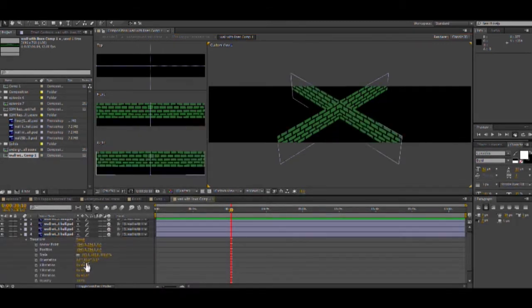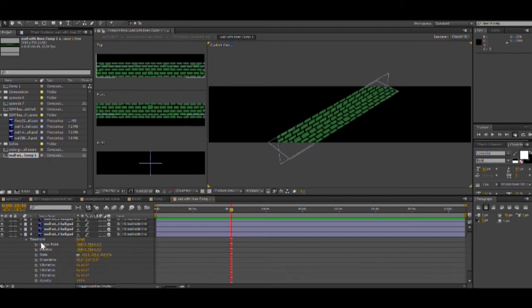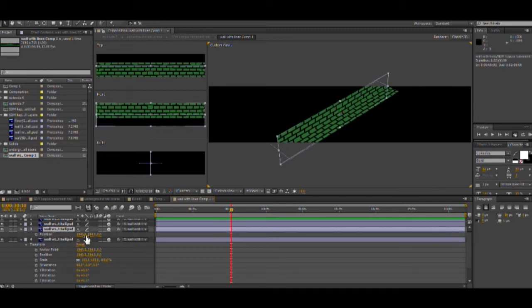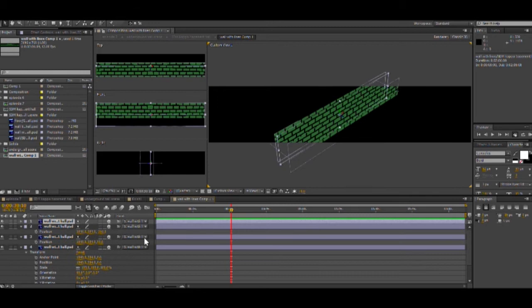So I would flip one on its side. So I figure out which one would be like that. And then using these images up here, I would move the others. It's not the right one. You can see the line there where you can see where it is in this 3D space. And it's basically a lot of finagling. Trying to get this to work in After Effects, it's not that easy to see what you're doing while you're in the 3D space.